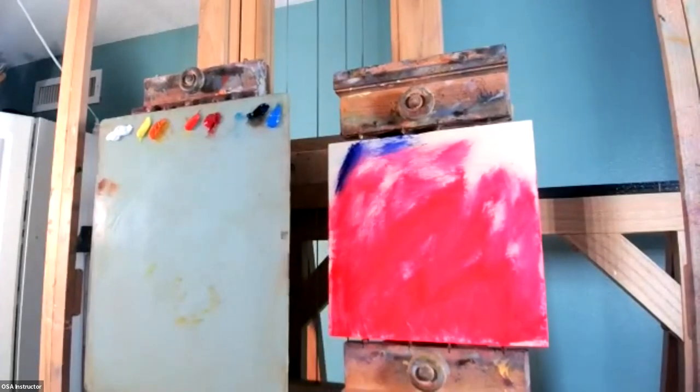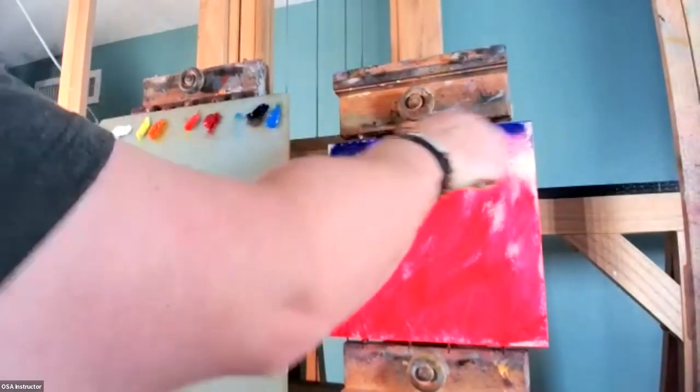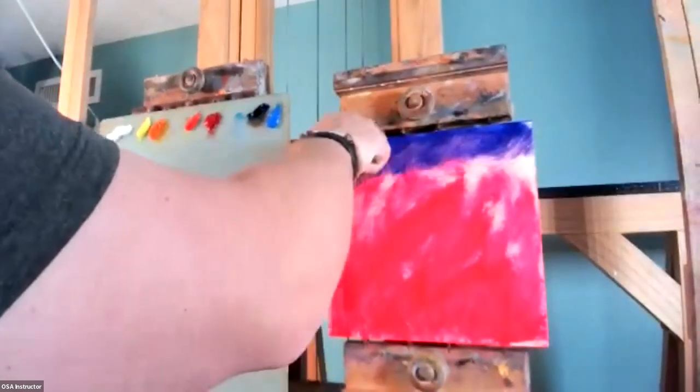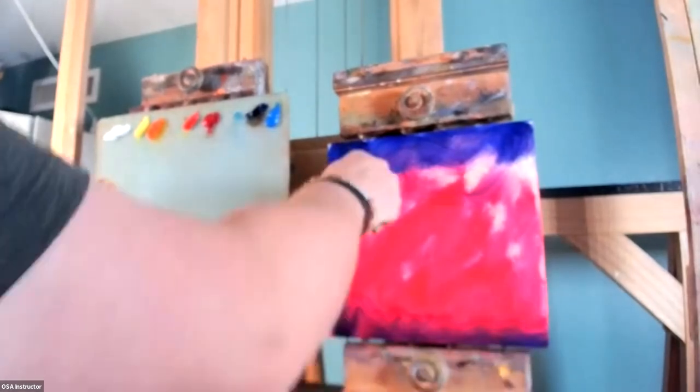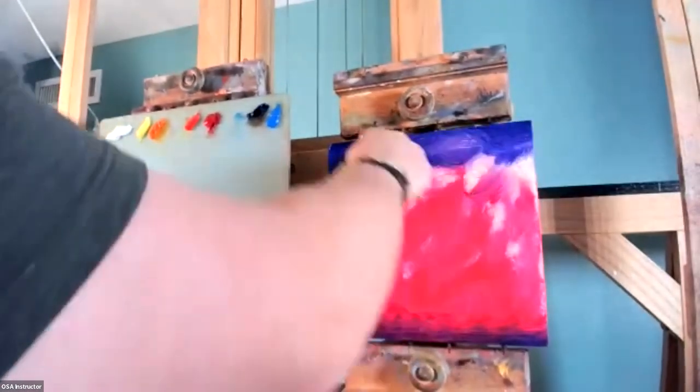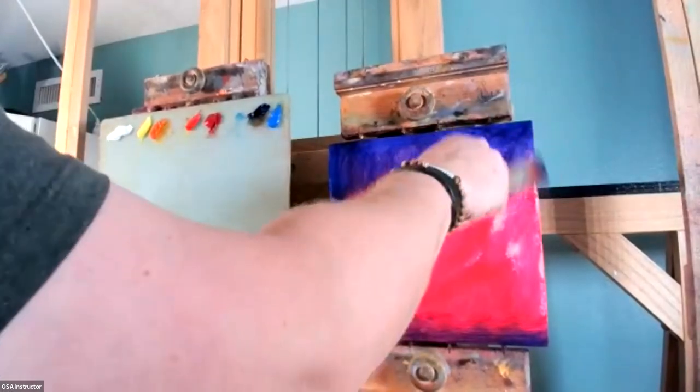Is this just with Gamsol? A little tiny bit, a very little tiny bit. I do not want this surface slick because I know that I'm coming back in and painting on top of it. I'm going to try to get as close to finished with this painting in the next 50 minutes as I can.